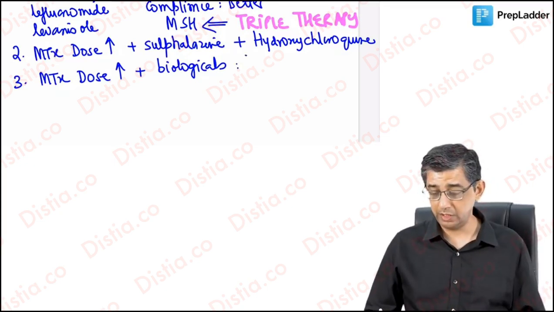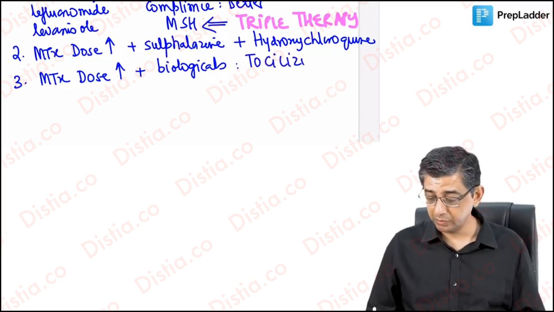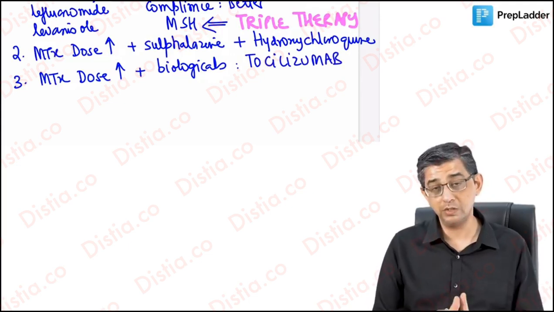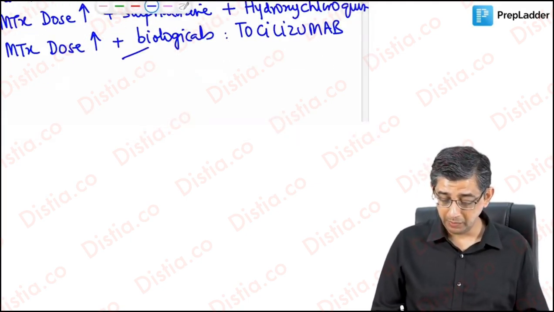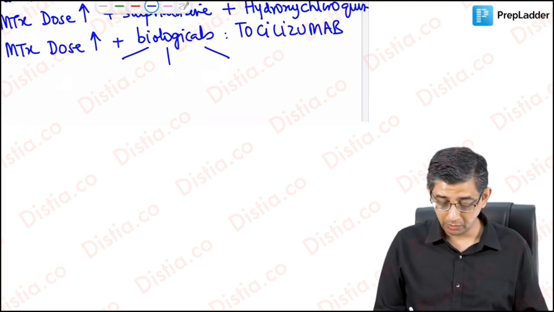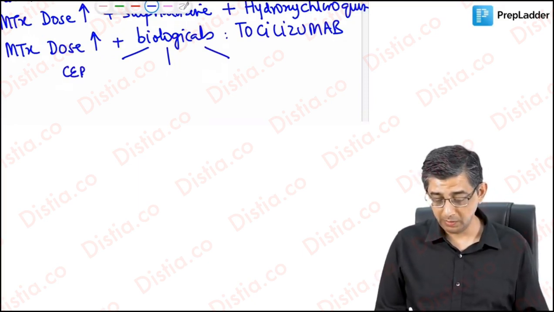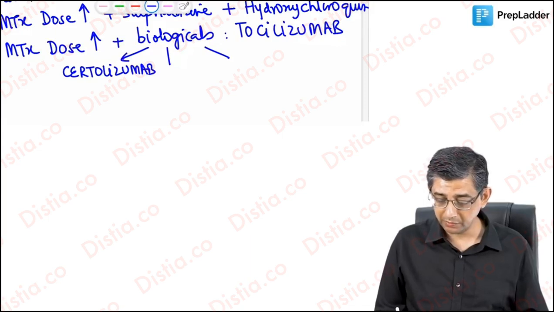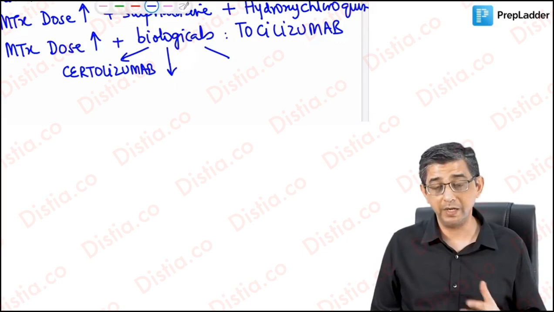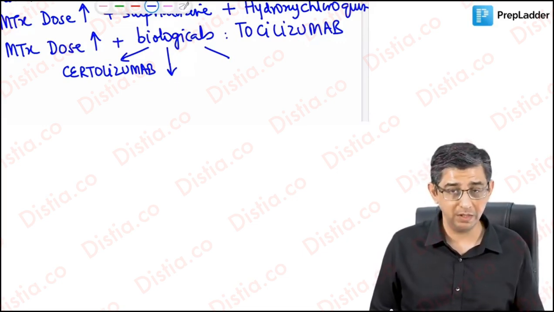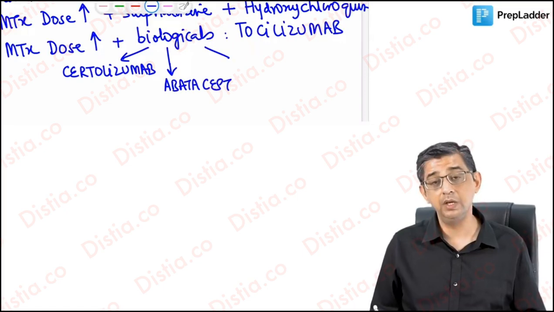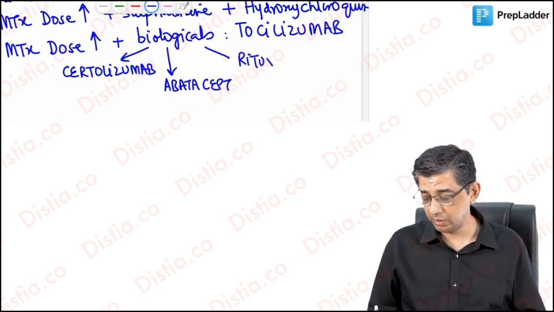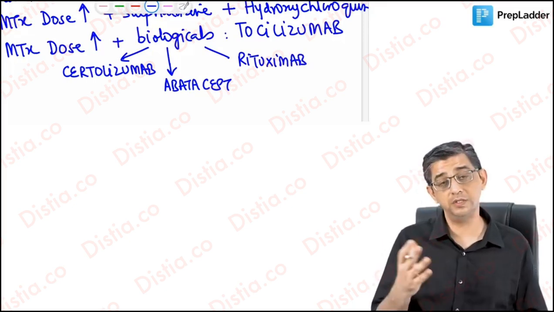One of the important biologicals that you will always read about, and which is also useful for management of cytokine storm in COVID-19 pneumonia, is tocilizumab. The other drugs which may be written in MCQs, you can practice from pharmacology or practice with me here, would be certolizumab. You see, biologicals are the in thing nowadays. You will see lots of physicians, lots of practitioners writing biologicals for patients. Cost is obviously a hindrance if it's going to be a poor patient. Then there is abatacept. Then there is even rituximab, the anti-CD20 molecule that you read even in management of non-Hodgkin's lymphoma with R-CHOP.